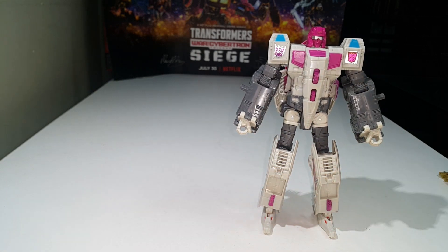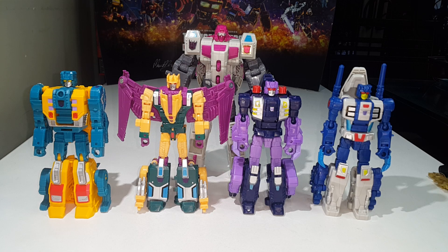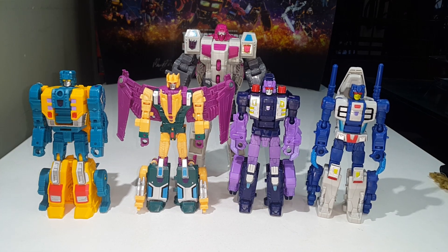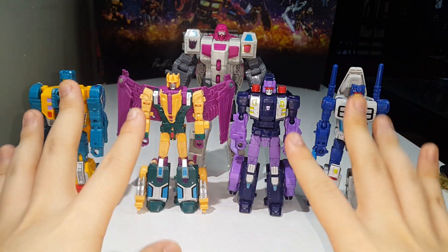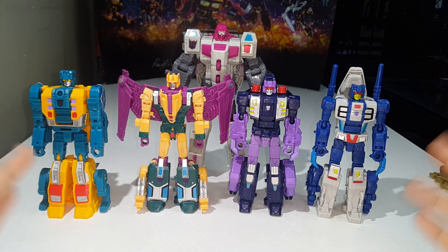Let's get down to some size comparisons. Here is Hunger compared with his Transformers Prime Beast Hunters counterpart — the Legion Class figure is of course smaller than the Voyager. And here is Hunger compared with his other Terracon buddies — they've been fully reunited. They look really good together. For me, the Deluxes have the best-looking robot modes compared to Hunger. Hunger has the worst robot mode out of all these guys in terms of proportions — but that's my opinion; agree to disagree.